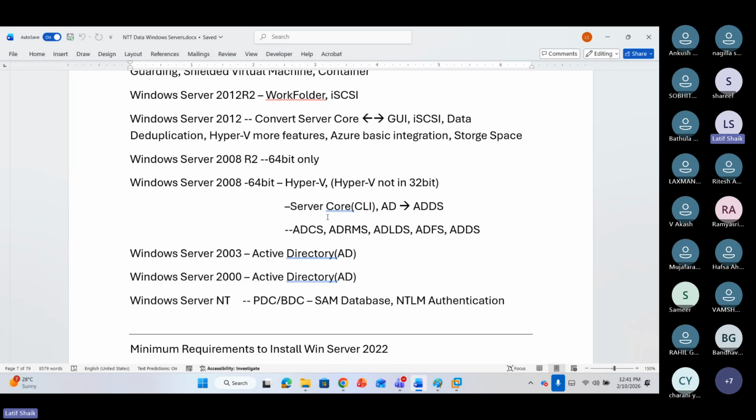Infrastructure related things, which one do you like? Windows Server, Linux, the networking side, cloud computing, or security? Which subject do you like more? The more experience you get, the more you want to grow in that area. Then you can start learning. For learning purposes, these ideas I am telling will be helpful. While you are learning, you will understand, oh sir, that is the topic he mentioned, this is where we are seeing it.